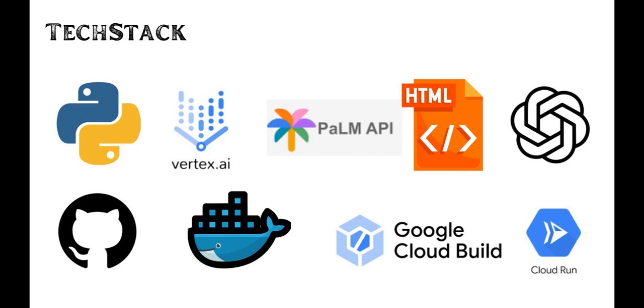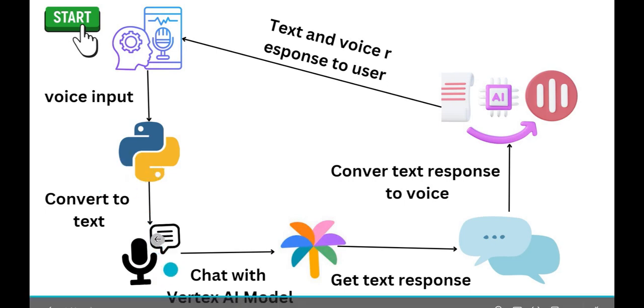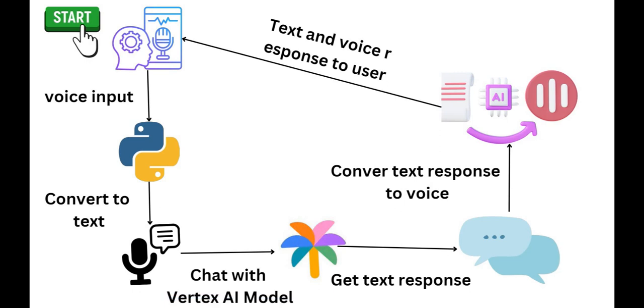Now let me explain how this actually works, or how we are going to build this. I wasted a lot of time on this, so let me explain how I achieved it. In the form of the microphone, we will get the voice input from the user, and the Python speech recognition library will convert that voice input into text. Whatever text we get, we'll then chat with a Google Palm API generative AI model. Google has its generative AI Studio and its own chat model where we can chat and get responses in an intelligent way.